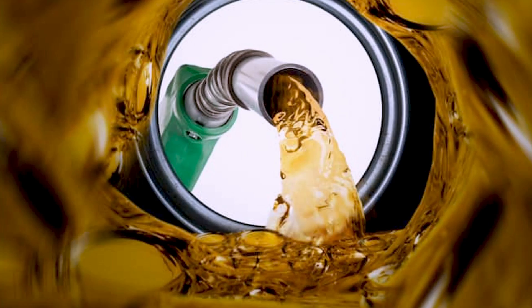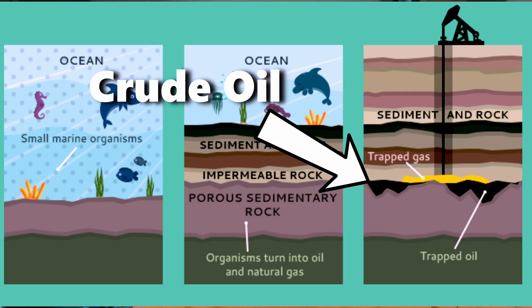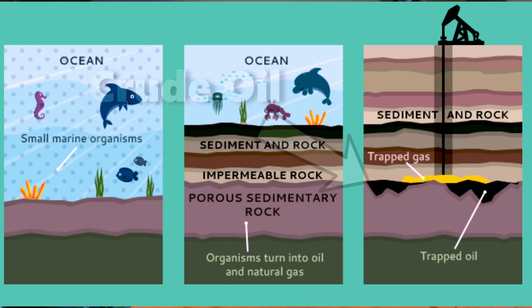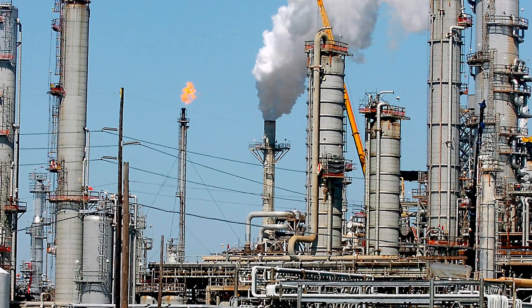First up is regular diesel, also usually called diesel number two on the pumps — sometimes they just say diesel. It's made from petroleum crude oil, same origin as everything else, but it's just been in the ground a long time. They have to refine it in big plants and convert it into things like gasoline, plastics, and diesel fuel.